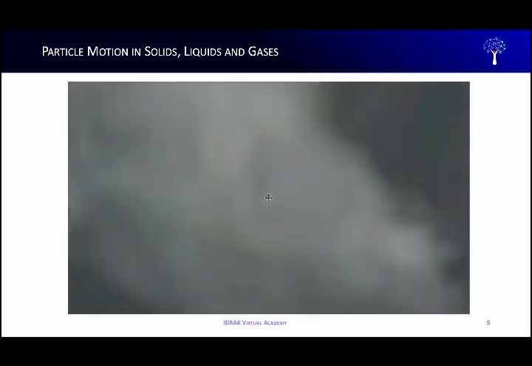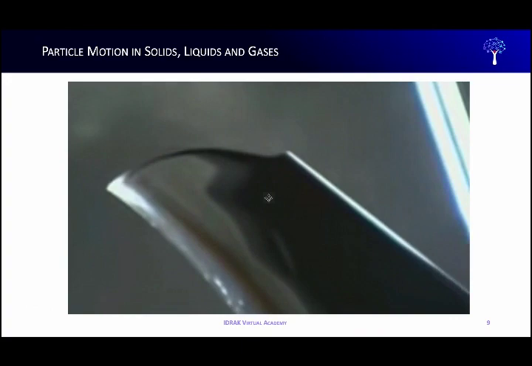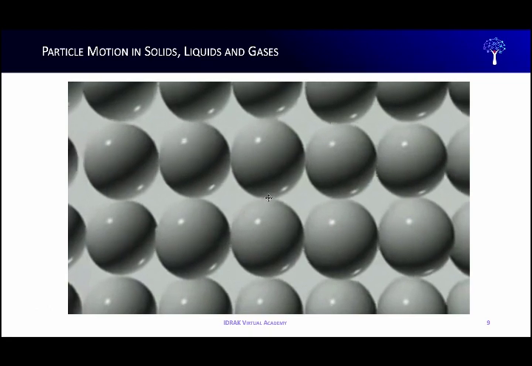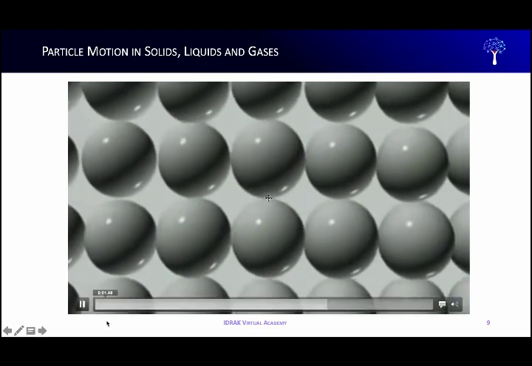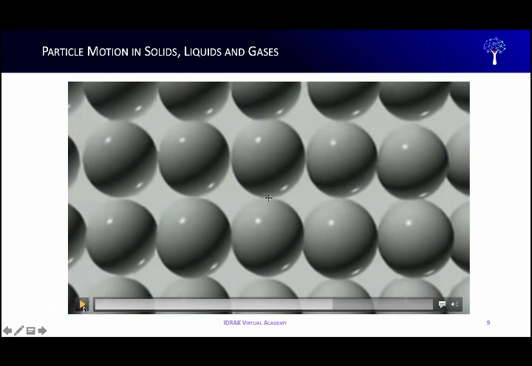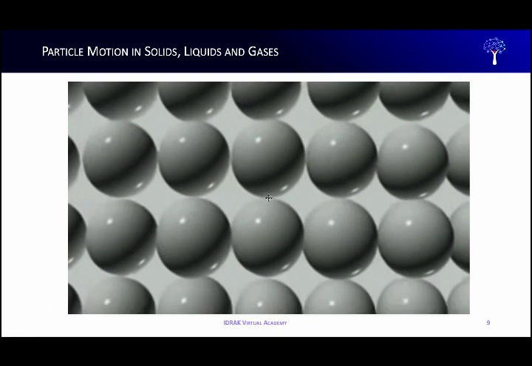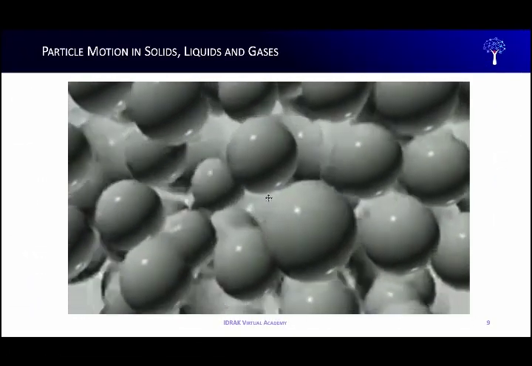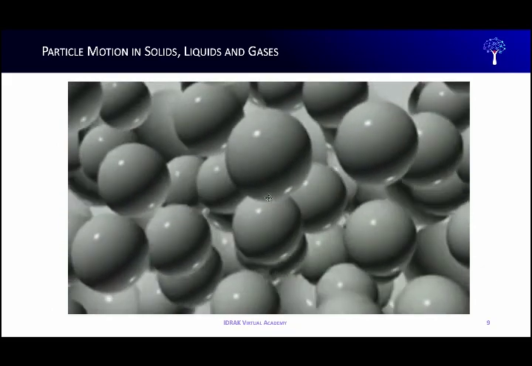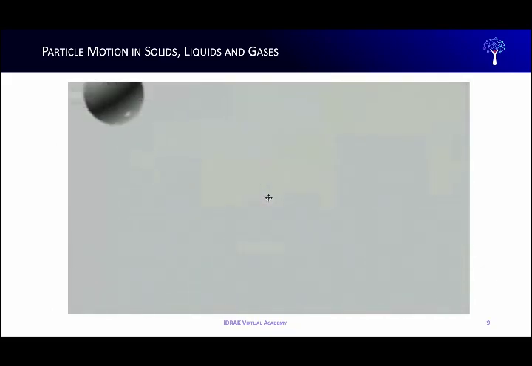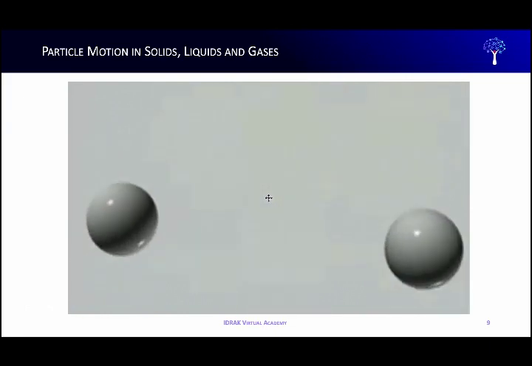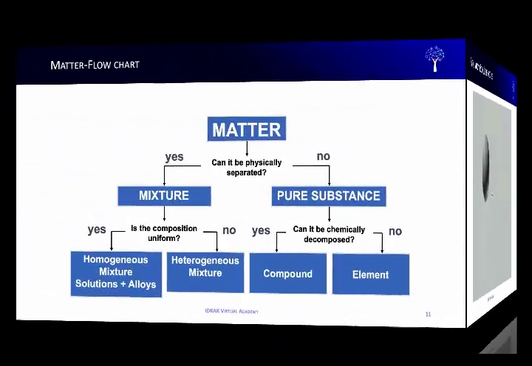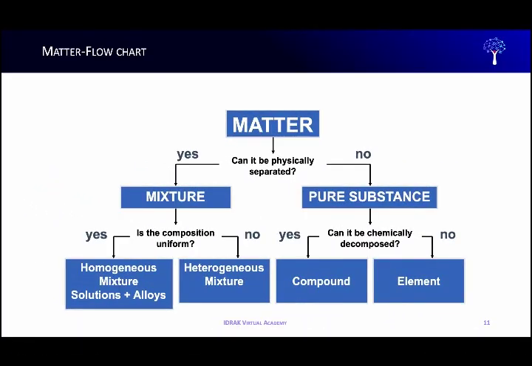The way solids, liquids, and gases behave gives us clues about how their particles are arranged. If we look at solids, we can see that the particles are arranged in a fixed framework. They are held close together by strong intermolecular forces of attraction, and they vibrate in their place. In liquids, the particles are still in contact with less forces of attraction holding them. They're free to move around, they can slide and rotate. The particles in a gas, as we can see, are far apart, no forces of attraction, they move quickly and randomly in any direction.